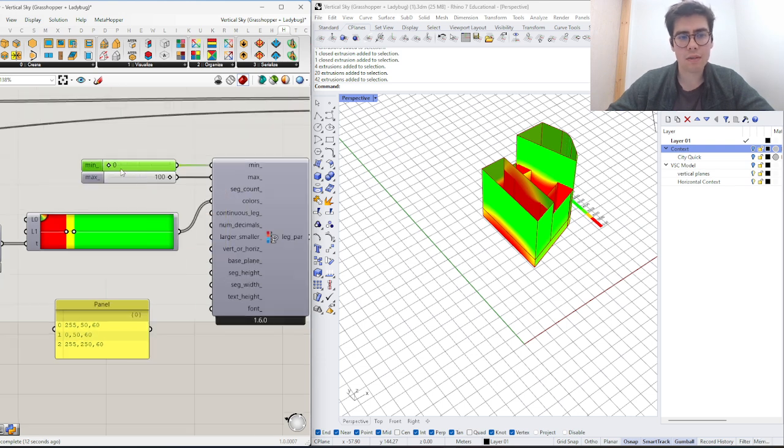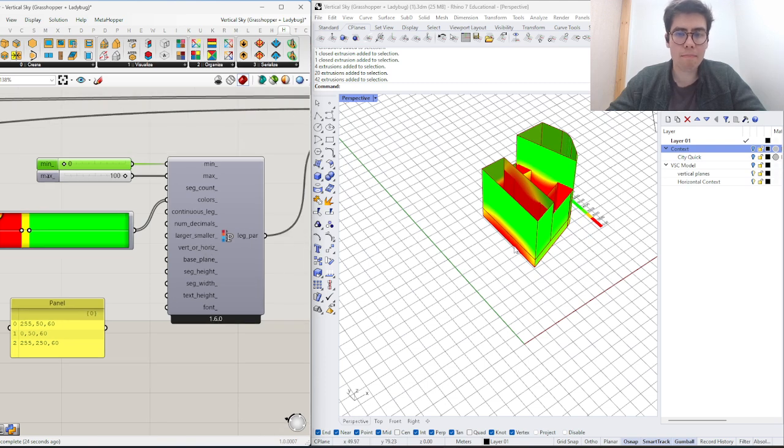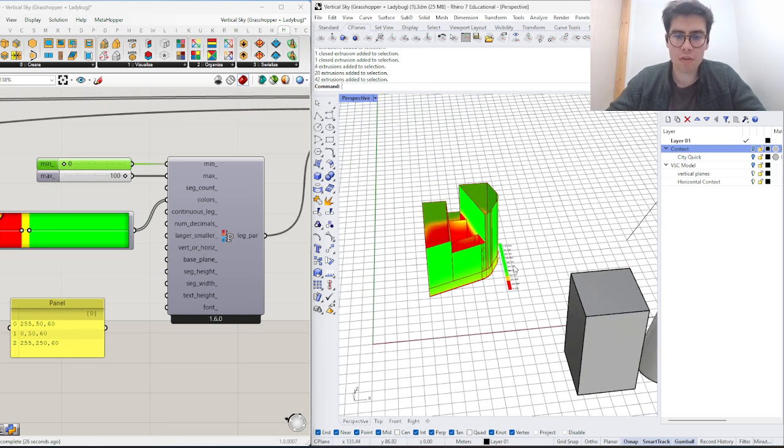In this case, 0 to 100 might not fully make sense, because, for instance, with a vertical sky component, the max for a vertical wall without any slope is 40%, because if you're in this window, you're not going to be able to see the entire sky, right?